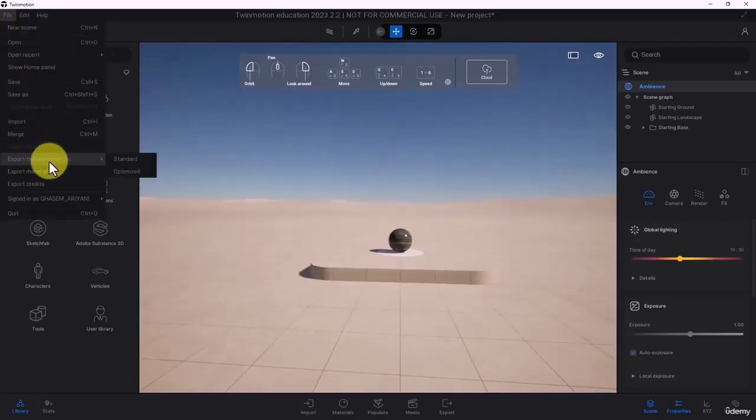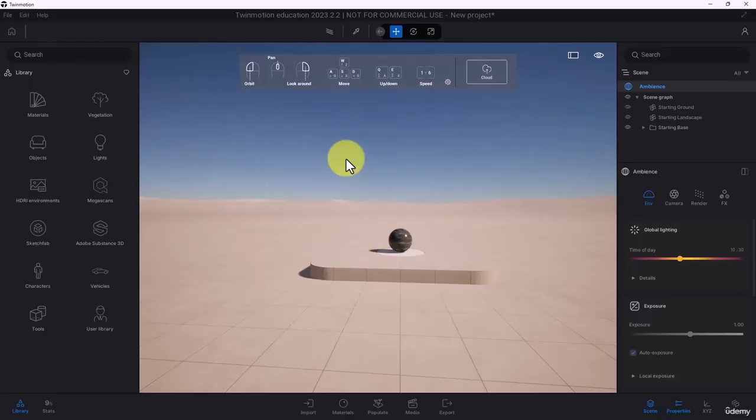After you finish, you can export a Datasmith file and then transport it into Unreal Engine. Unreal Engine supports all the materials and everything you have worked on before, and the further it goes, the more updates both of them will get, and the connection between them will be better than before.